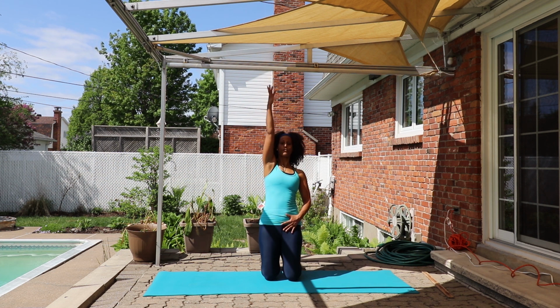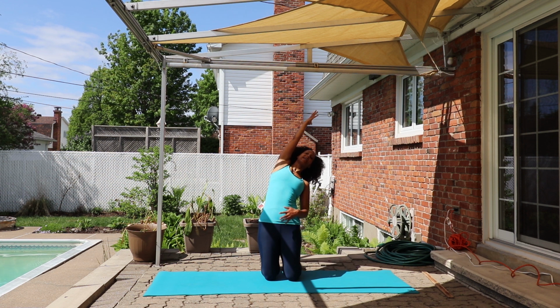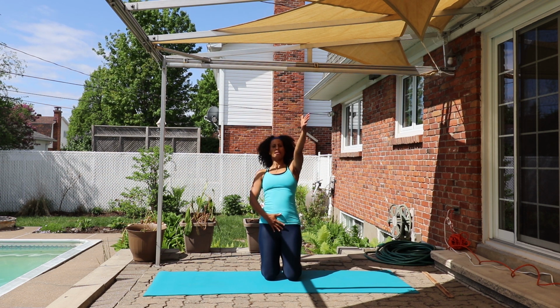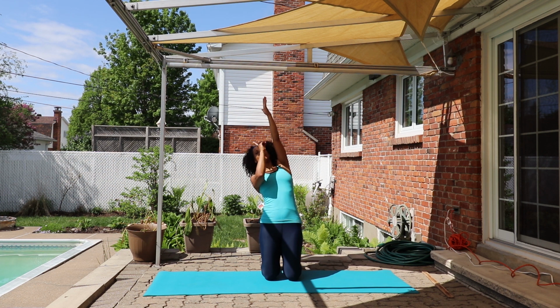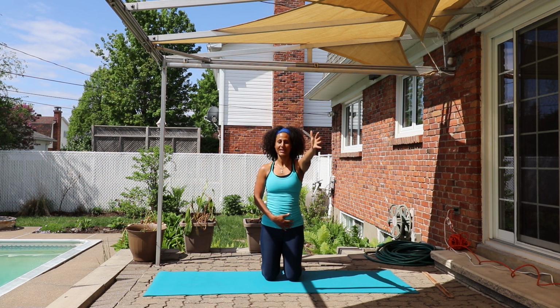Same position, you're going to lean back and hold. Right arm reaches forward and up overhead. See now if you can reach to the left, back bend lifting that ribs up to the sky. Come back to center, to switch. Left arm forward, lean back, lift the arm. Side bend and lift the ribs up to the sky. Come back and release. If this is okay for you, stay with that.